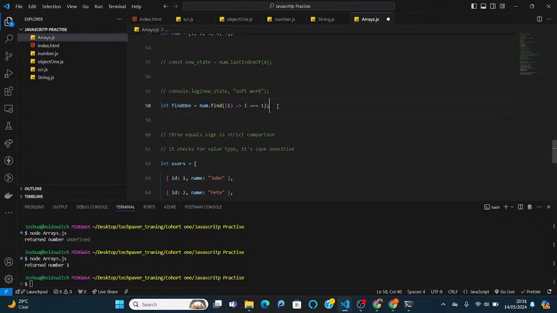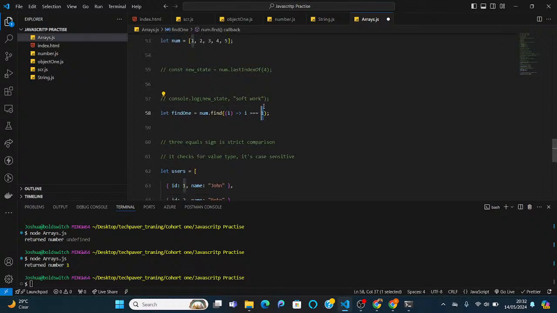Most times, if we don't use strict comparison, JavaScript helps us to compare the values and push in some things. Let's say here it is seeing a string, it can just convert this string to a number just to give us the right value. And most times this can also cause issues in production. So these are a few things we have to keep in mind.